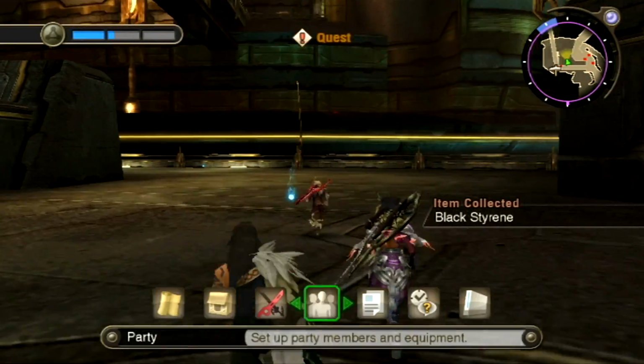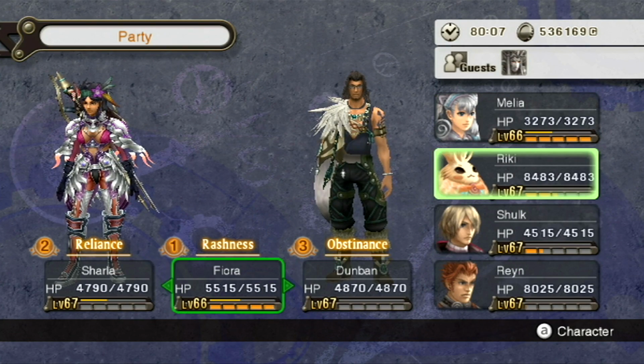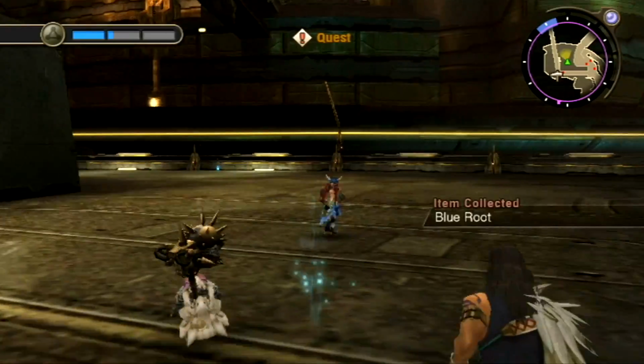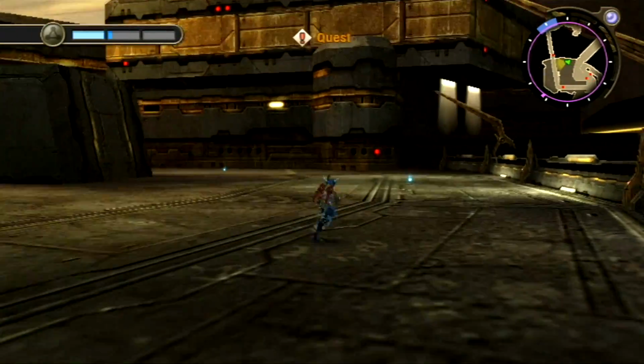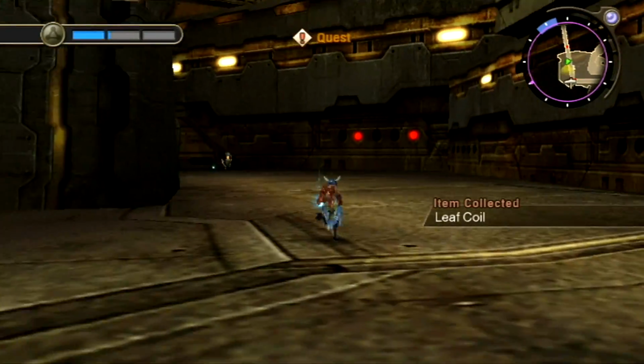I think I want to switch Shulk out of the lead now because I want to beat Fiora, and I don't know why I'm talking like this. Okay, so let's go ahead and switch the party around. Not talking like high-pitched me in Tomodachi Life. Okay, being honest, I always think of the SpongeBob me when I do. There's like a SpongeBob me floating around, has like the funniest voice. Anyway, I'm getting off topic here.